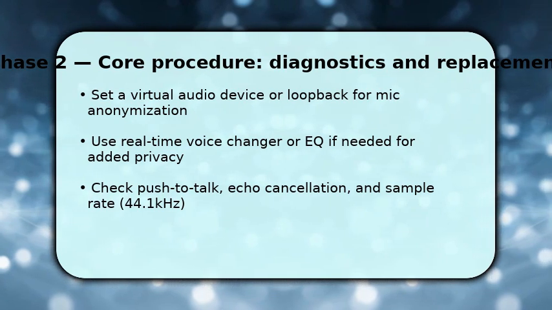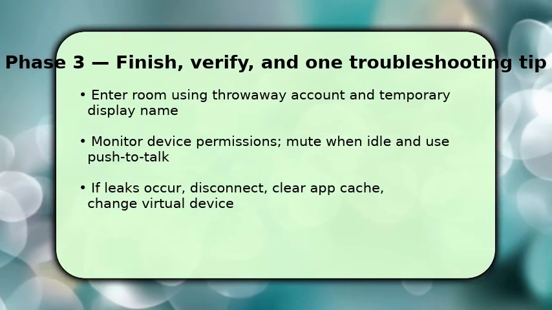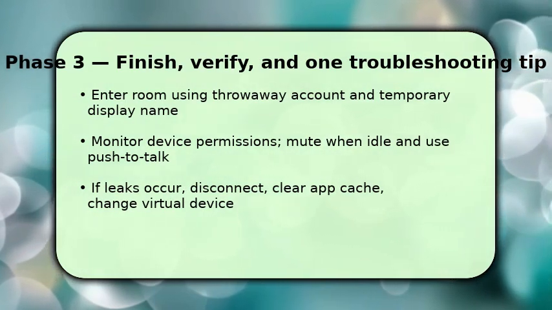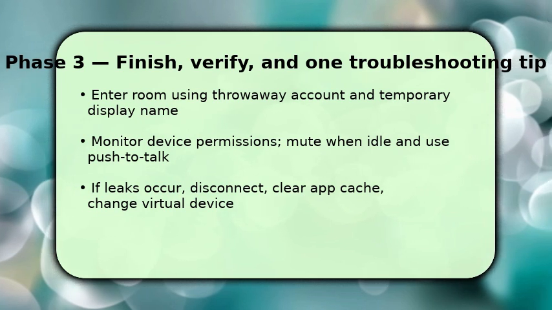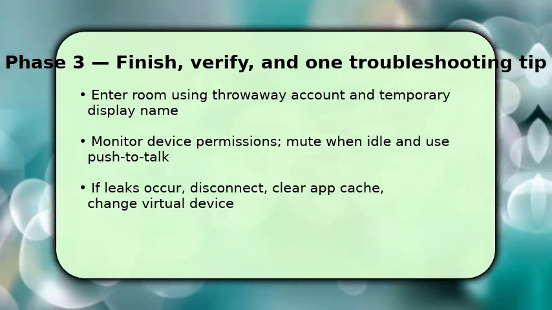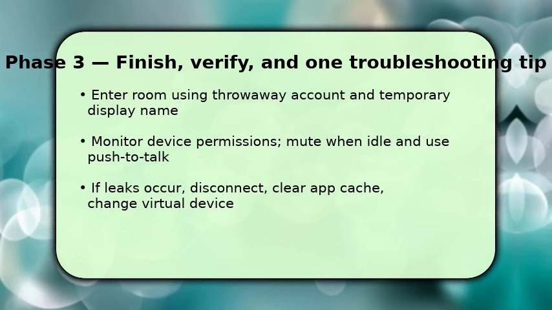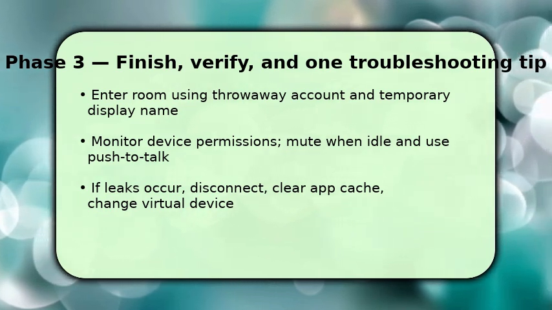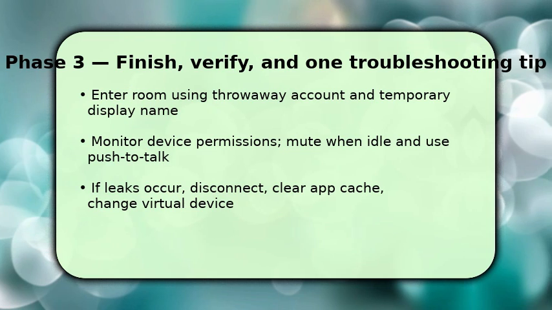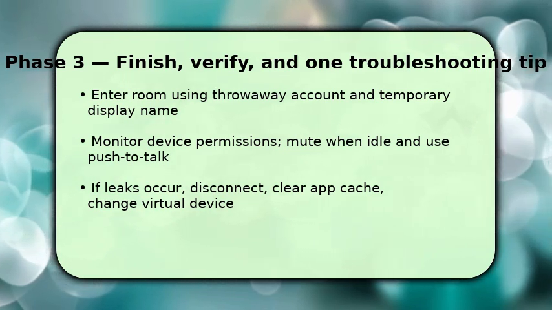Finally, join the voice room with your throwaway account and a temporary display name. Once in, keep push-to-talk active and mute when idle to prevent accidental identity leaks. This also keeps bandwidth low and avoids echo. Make sure your VPN remains connected and the virtual audio device is selected in the client.